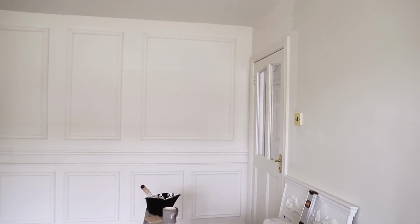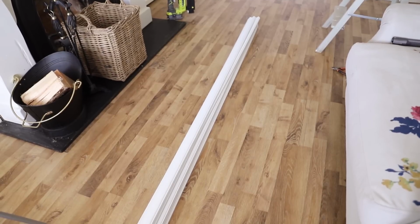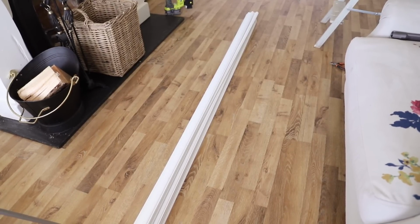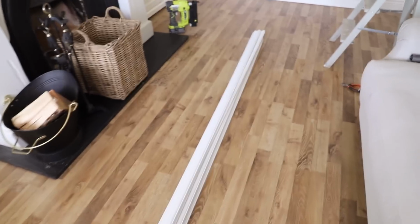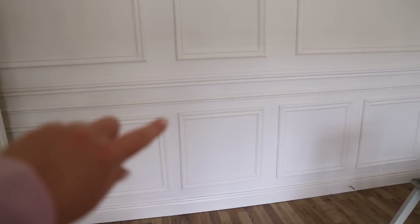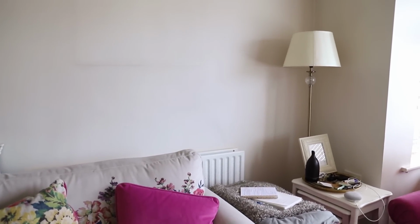So this is the old paint in a satin finish, and this is the new paint in the matte finish. It looks slightly brighter as well, but I absolutely love this. I am obsessed. This is all of the wood that I have left, so I need to order another couple of strips. I don't have enough of the large one and the small one. I have an off cut, but to do this wall, you can see the discoloration from the picture that was up there. So I need to do this whole wall.